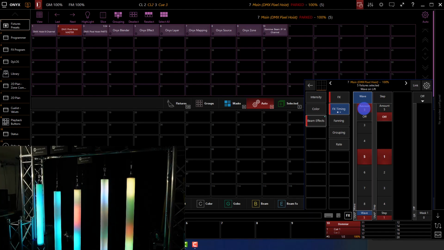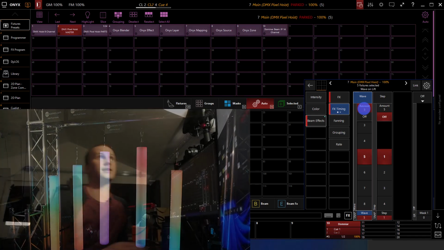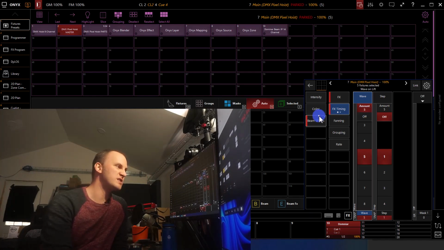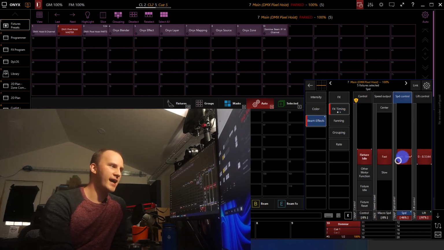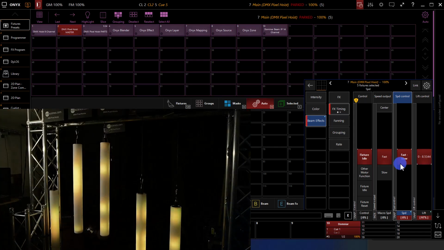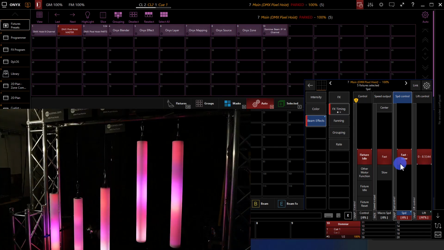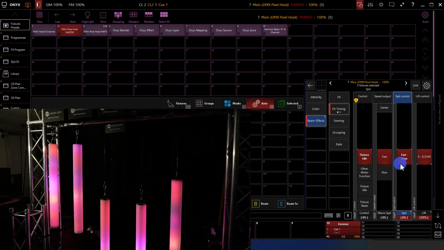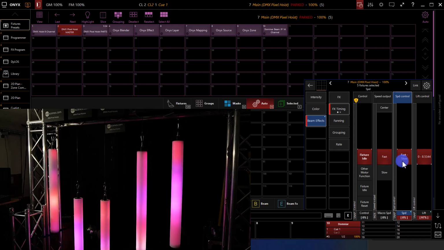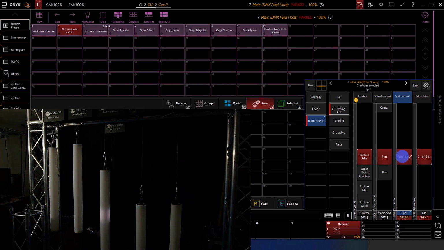And so that's where, when I'm programming stuff like this, here's what I found works best. Kind of a, hey, here's the best way to do this. I like to leave the speed at its fastest and basically find my shape, find my effect. Okay, so you see that happening there. And basically find an offset that works really well, a pattern that looks cool. And then if I'm going to record speed control in the cue, I'll dial that in second.